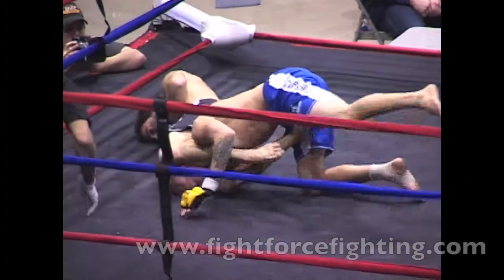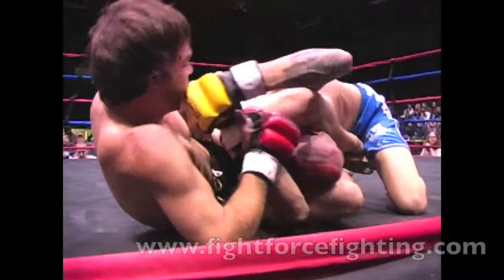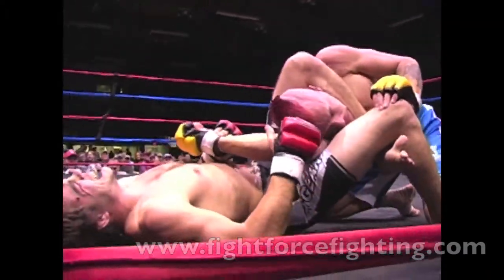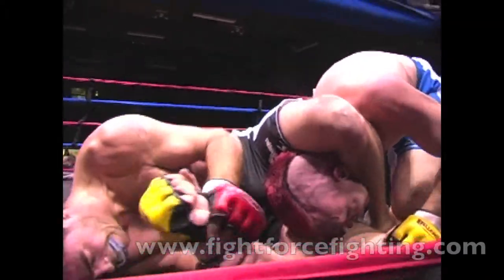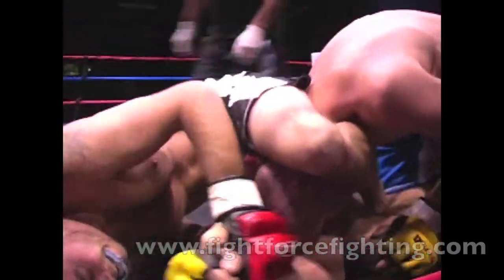Oh, he's got another armbar. This time it is tight. Whoa, looks like it's a... Is that an inverted shoulder lock he's going for? See, a triangle? Yeah. Well, it's a new submission. Actually, it's an Americana triangle.